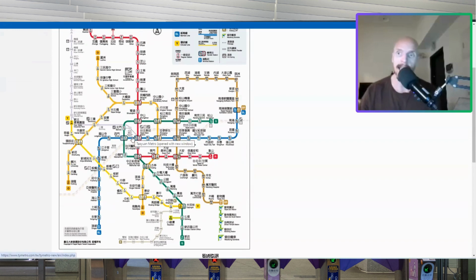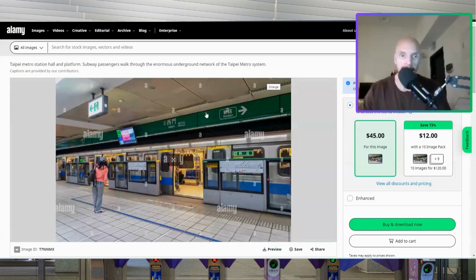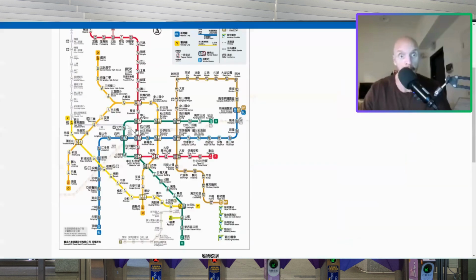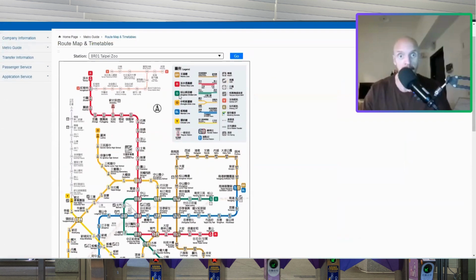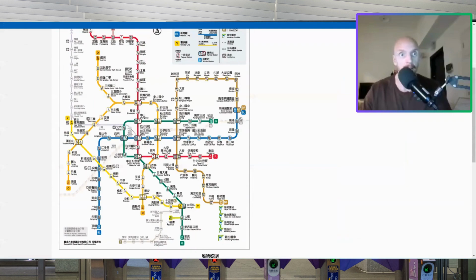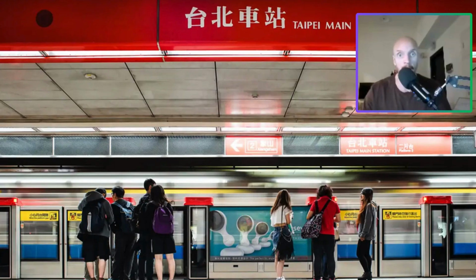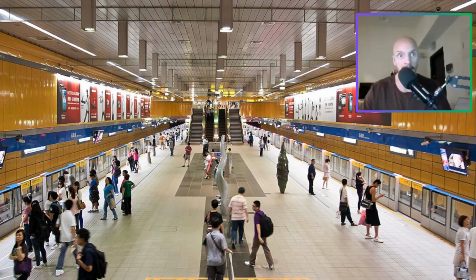So when you actually get into the metro station, you have to look for the different signs, the blue signs. Let me just show you here. In each station, you'll be able to see the color, the sign. So this is green, so it's Xindian line. If you go back onto the MRT map, you'll see the table at the top here, the legend. It says green, Songshan and Xindian line, okay? And regardless of where you go, it will always show the colors, and it'll have a TV screen as well, showing the time until the next station.